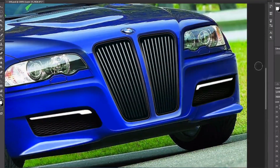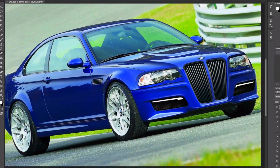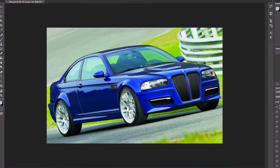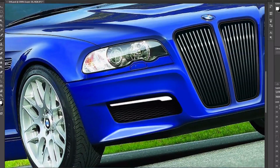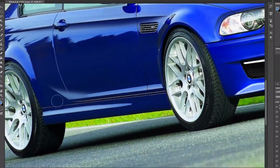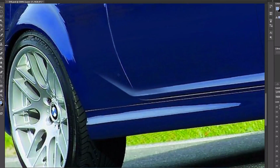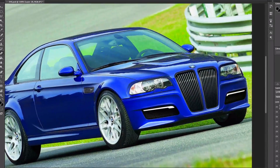With that said, there are a few more details I want to explore in this redesign. The issue that I had was, should I change the headlights of the E46 in any way? But when I did that, I felt like I was changing them just for the sake of doing something new, but it wasn't fitting with the overall design language of the rest of the car, such as the grille and the lines that we're doing here on the side. So I decided to keep those, and that will also make sure that we know that this is an E46, just a different version of it.